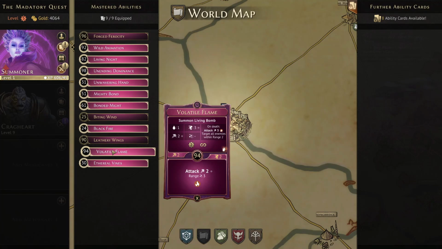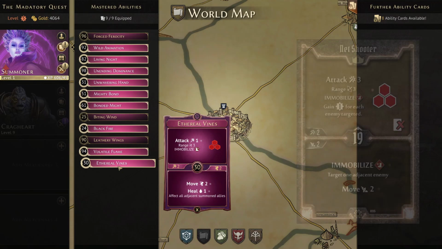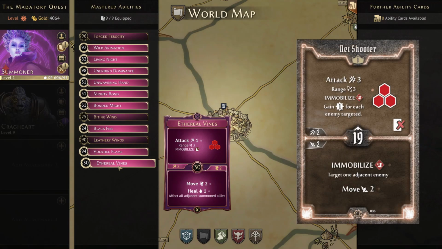But at level 1 and even into level 2, level 3, I actually find that attack 3 can be good. And like I said, if you can improve your attack modifier deck, this can definitely get a bit better. And our final card is Ethereal Vines. This is attack 1, range 3 with Immobilize and a little 3-hex AoE. This is pretty similar to Net Shooter from the Tinkerer, except it's only an attack 1, not an attack 3, and not a burn.